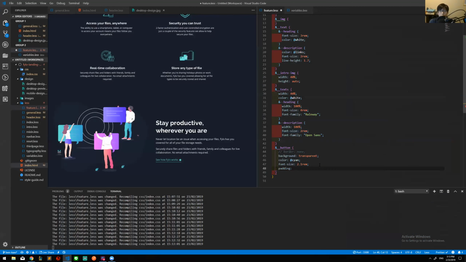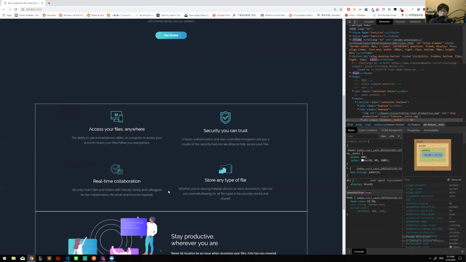It's going to be 0 on the top and bottom, but 2 rem on the right and 0 on the left. So instead of doing this, maybe padding 0 and then padding right 2 rem. Might be easier to read like this.